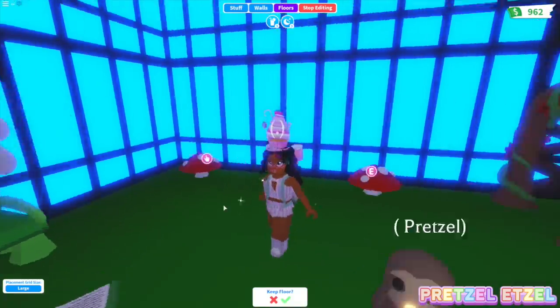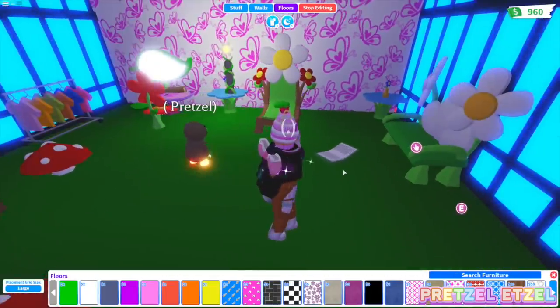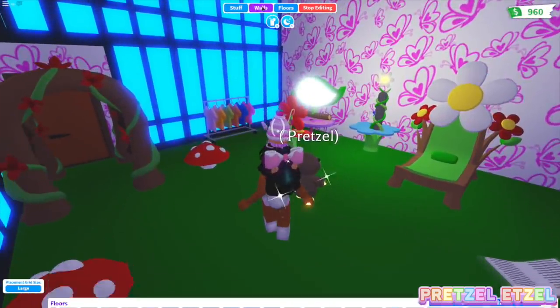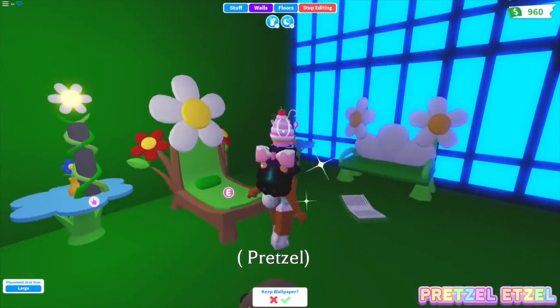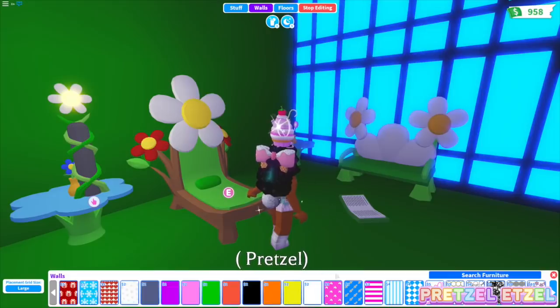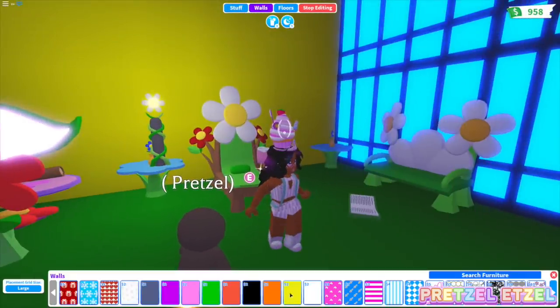We're gonna make the floor yellow like the rainforest. I mean, let's just say yellow, I'm gonna say green. Okay, and the walls, let's see. I don't know if I can do green walls. I feel like this, yellow walls? Okay, yeah, the yellow walls look much better.